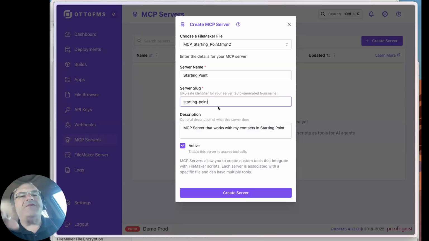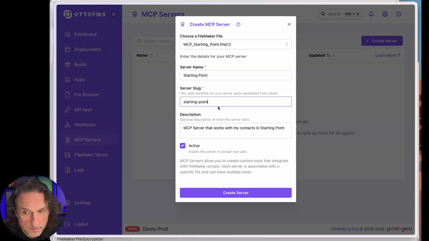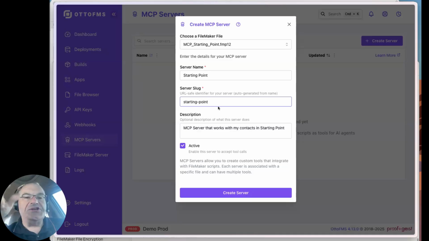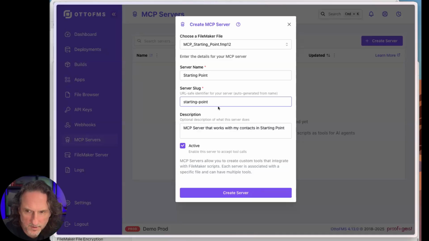So we're the MCP server. We're just hosting it in Otto, but it's still going to FileMaker. Where the MCP server lives, I don't care about. It's just got to be out there somewhere. In terms of security, you want to know. But for today, in terms of how things fit together, it doesn't matter. But in terms of security and what data is available where, you definitely want to understand these things.